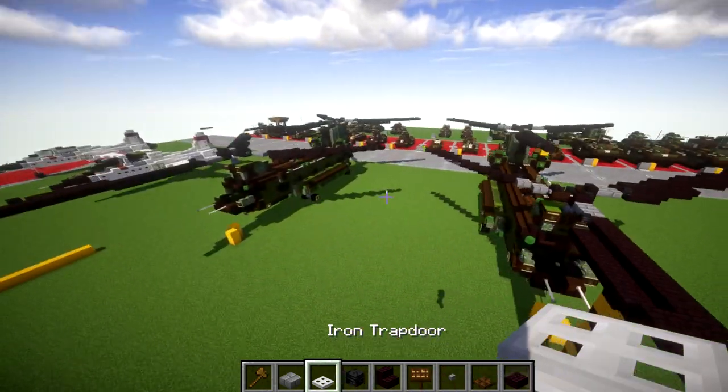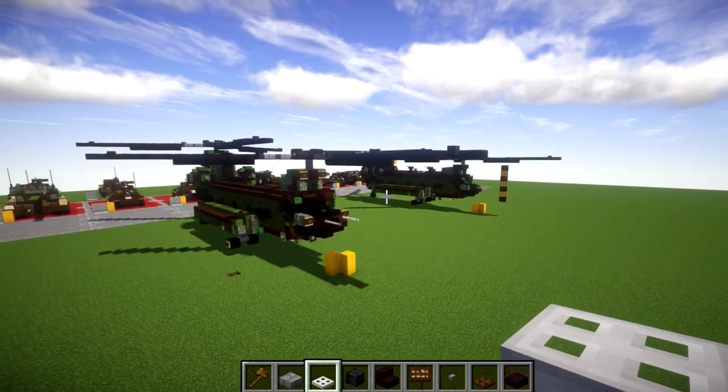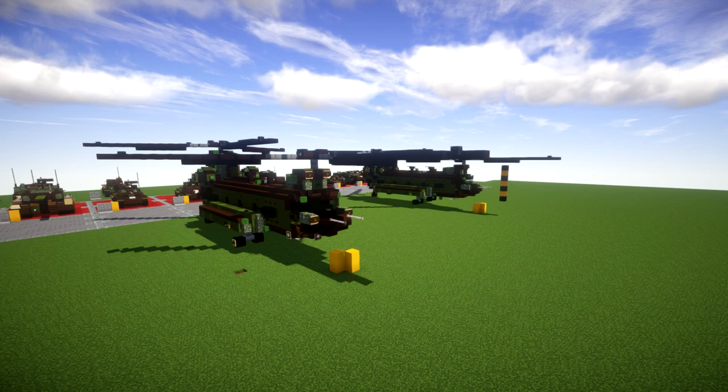Anyways, that right there is going to complete my design for the CH-47D in-flight version of the Chinook. Hope you guys do enjoy this design and are able to put it to good use.